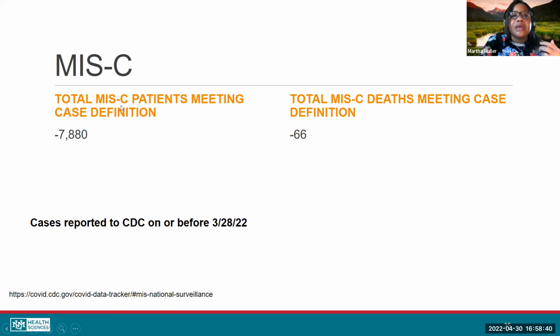And we're going to see why that makes a difference in our treatment guideline here in a second. Our most recent data per the CDC, for cases reported on or before March 28th, is almost 8,000 cases of MIS-C. And thankfully, not many, but it's not zero, deaths associated with MIS-C. So still demonstrating that COVID-19 can cause, and does cause, severe infection and post-inflammatory change, much like Dr. Hayes' talk on long COVID, right?